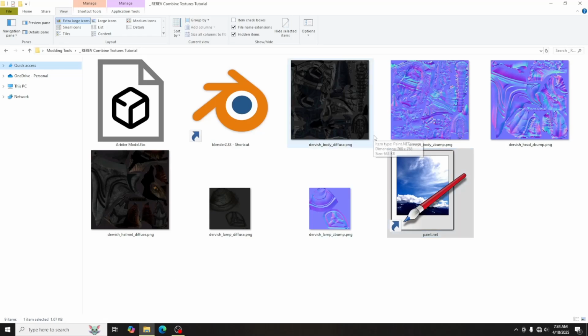Okay, so today I'm going to try to teach you how to find opaque texture model so you can put it into Resident Evil Revelations or Resident Evil 1, 0, Rev 2, or even Resident Evil 6. So first off, I'm going to use Blender 2.83 for this, and I'm using Paint.net, and you're going to need your model and the textures that come with it.